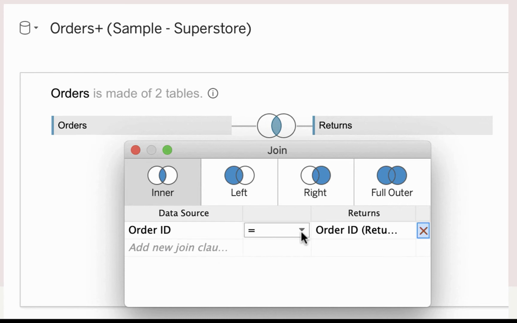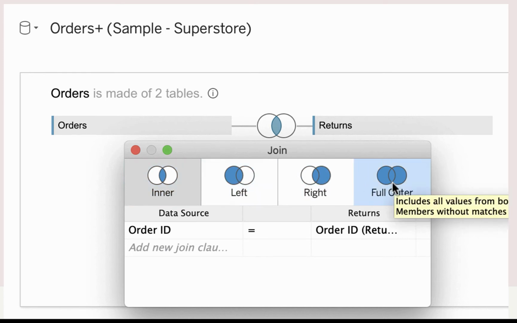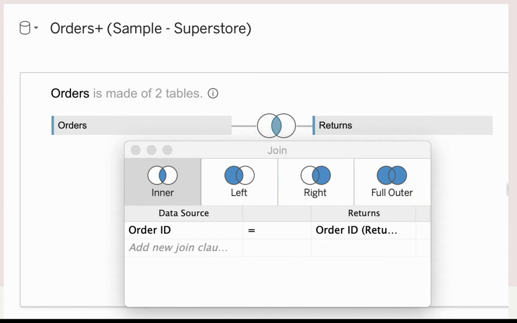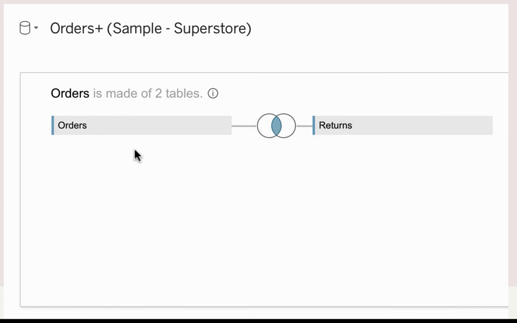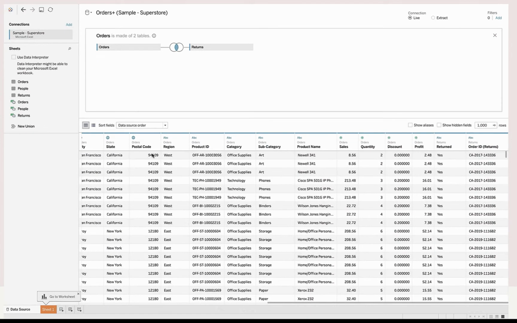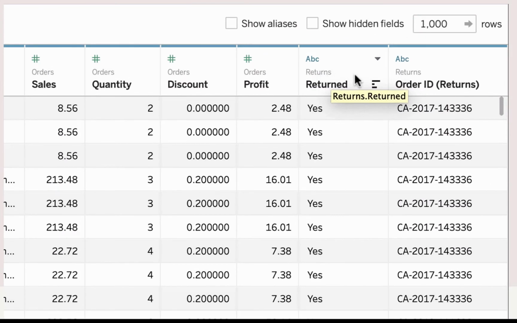You could change the equal sign to anything else to do other types of joins, and you could change the join from an inner to a left to a right, and to a full outer. We're going to leave this as an inner just because I'm simply demonstrating how to create the joins. And then as we scroll over, you'll notice over here we see returns and orders.